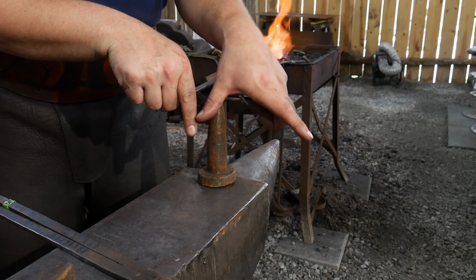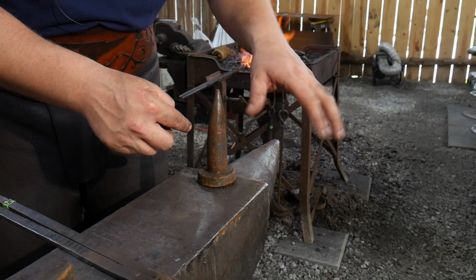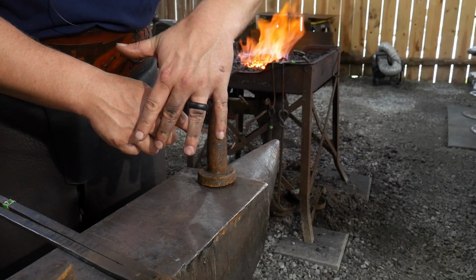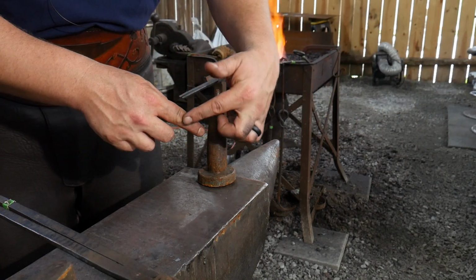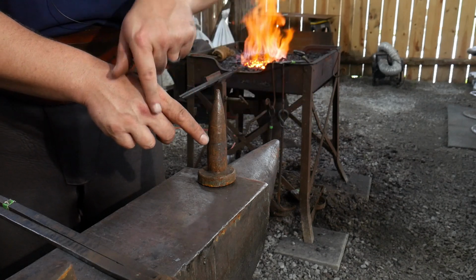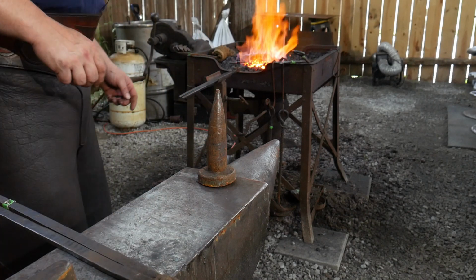So you want to start your bend at about 1/3 of that total distance. So you want to have 2/3 out away from you and then bend that around, because you're going to have to come back that 1/3 that you went out. So you went out 1/3, you'll have to come back 1/3 and then have 1/3 to go the opposite direction. So we will do that now.